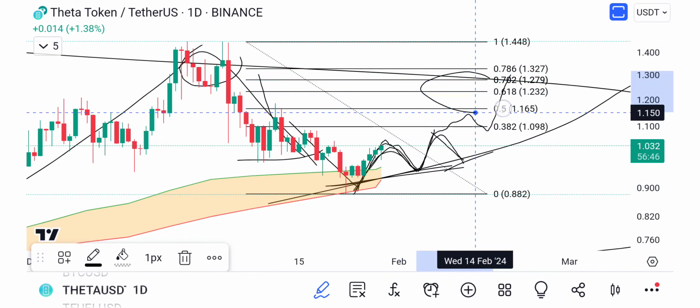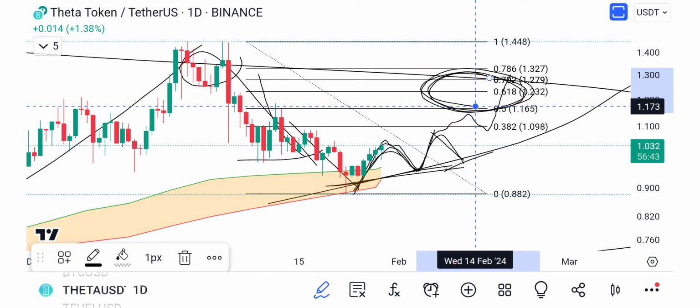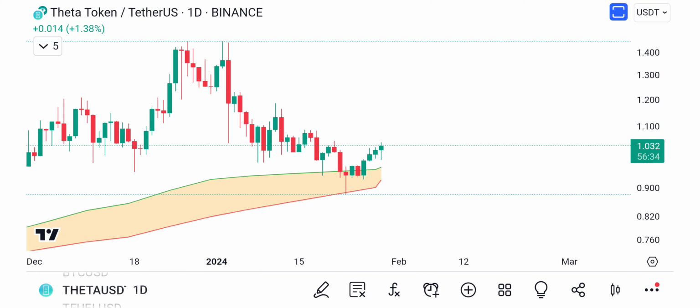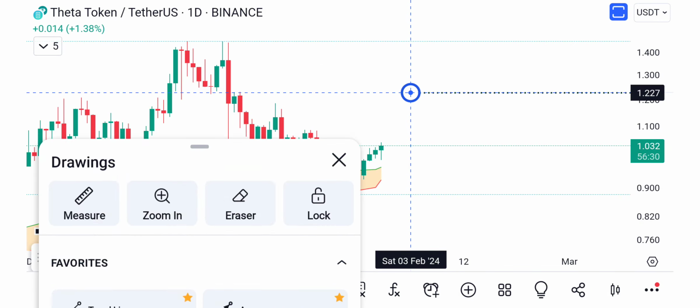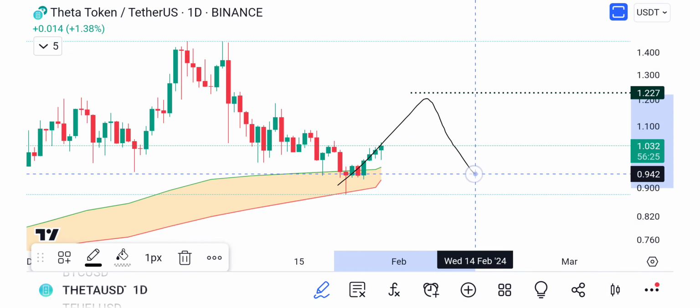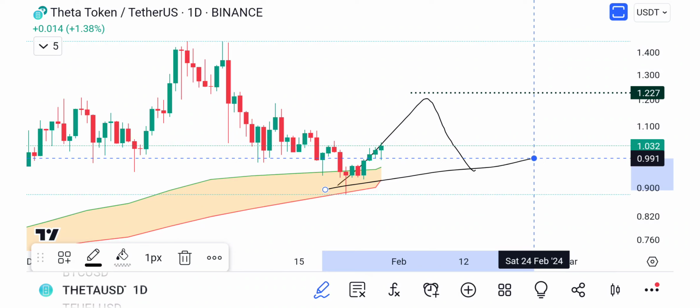The point is, we want to get back up into the retracement levels, and then from there, do we get rejected, right? So let me take everything off the screen. I would say right about there. Do we get rejected and come back down? If we do, that's fine because then we can test it again. The more times we test it, the better. We just want to stay above it, right?